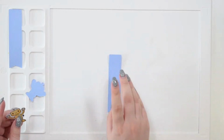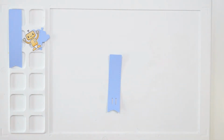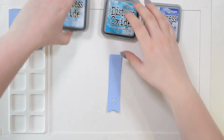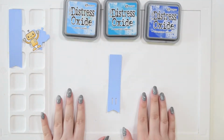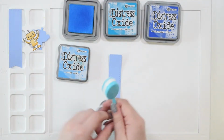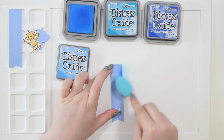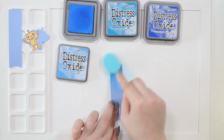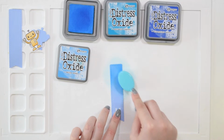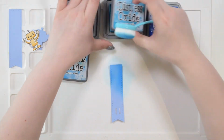Right, I'm going to ink up my tiny tag before I stick my robots on. Please call me Alex. I'll bear that in mind. So I have got a couple shades of blue. So I think I'm going to start with Salty Ocean. Put that in there. I'm going to try and do a little gradient, I think. And then a bit of Mermaid Lagoon, I think.